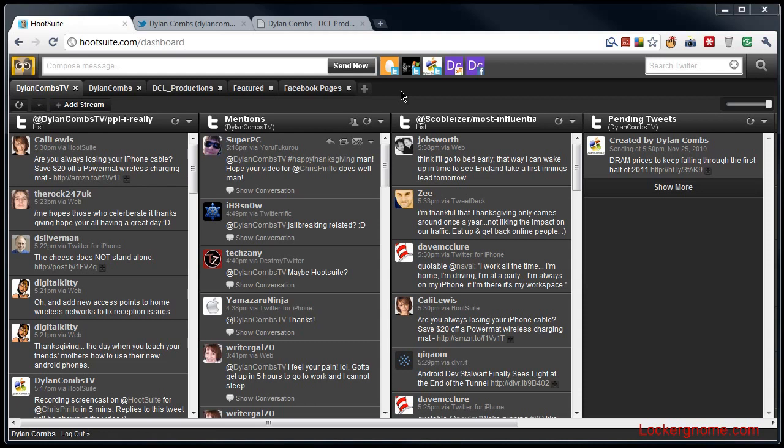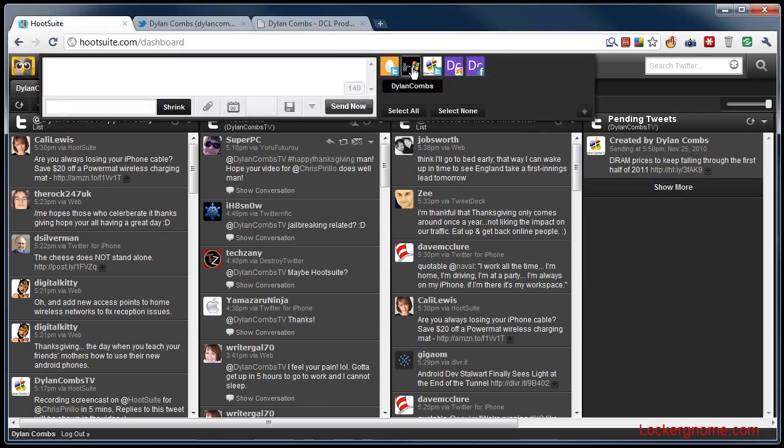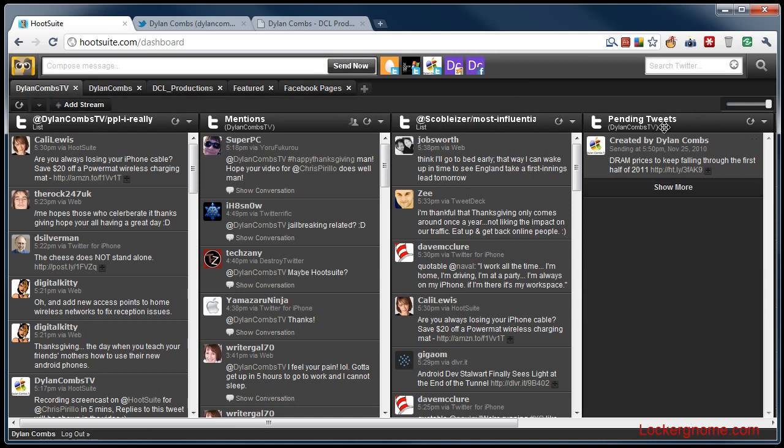HootSuite also allows you to publish to multiple accounts all at once, which for me as a podcaster and professional blogger is great. I can go in and write one message, send it to both of my Twitter accounts that I use most of the time, and send it to my personal Facebook page and my fan page all at once. Another great feature that you might have expected is scheduled tweets. As you can see, my fourth column over here is pending tweets. At 5:50 in about 8 minutes, this tweet will go out. I schedule these often if I find interesting tech news stories, or if I want to retweet a link to the latest podcast I post, I can have it automatically do it for me.